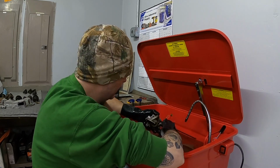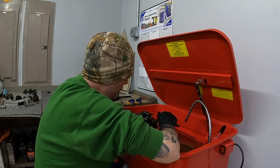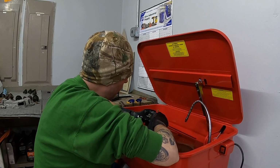Plan for the oil pumps is to get these things cleaned up, and then I do have a burnishing tool that I'll go through and I'll run up and down each one of the channels and try to get this thing all refreshed.